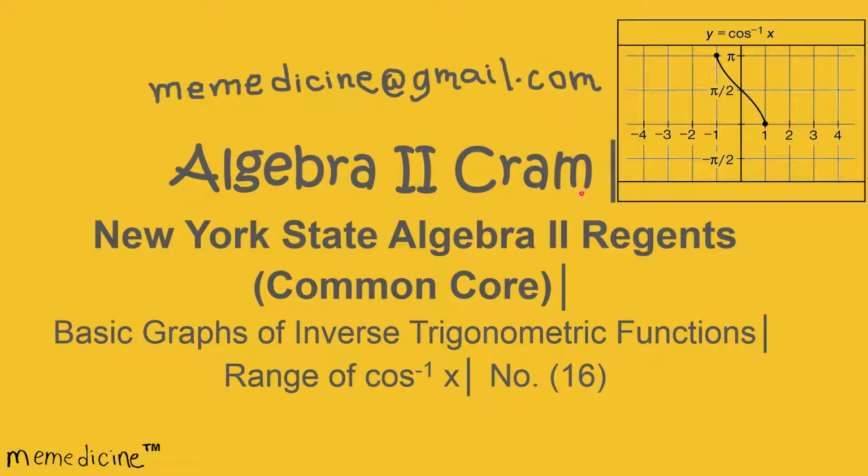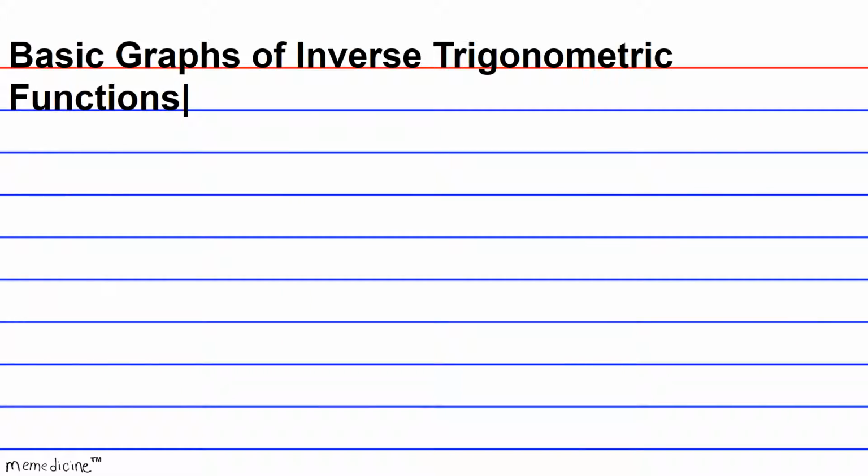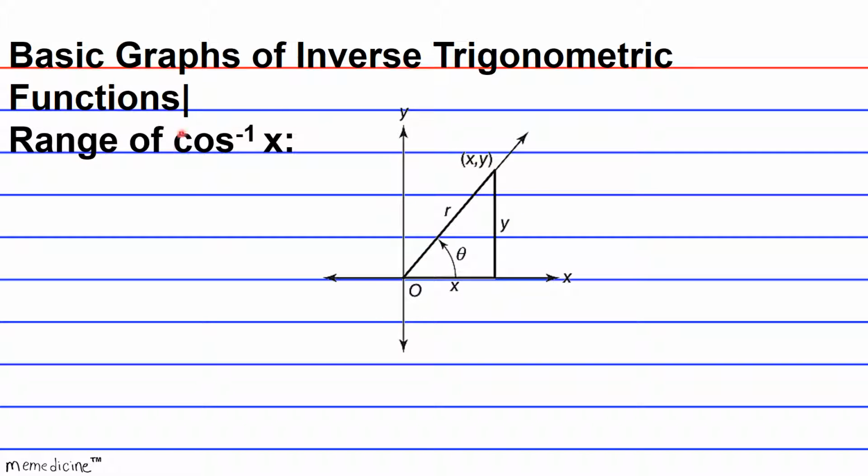All right, so let's cram through the concept of the range of the inverse cosine, also called the arc cosine of x. Basic graphs of inverse trigonometric functions. Now, getting things in order is the secret to progress, so I want to give you a pre-example to organize your mind.